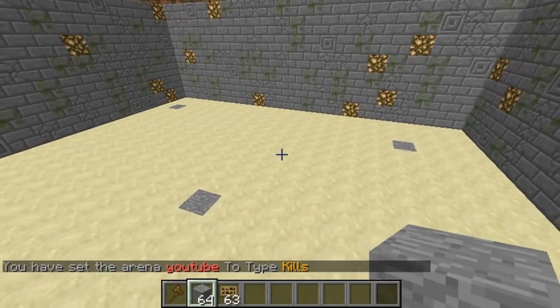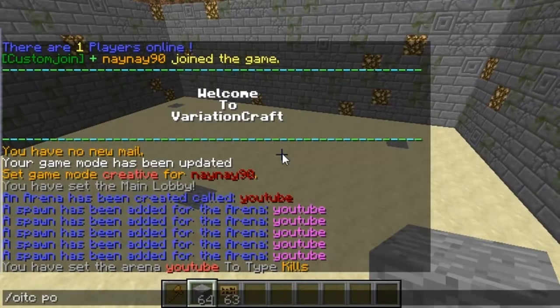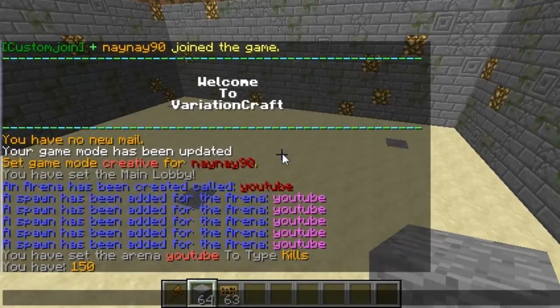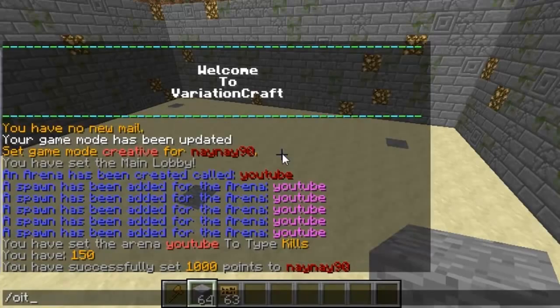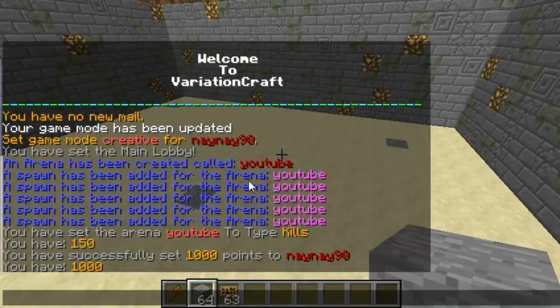There is also a shop feature for inside the game. So if you want to check your points, you do OITC points. And you can see I've got 150. If you want to set your own points or set another player's points, you do OITC set points. And then you do how many points you want. So I want my points to be 100 or 1,000. So I'll do 1,000 and then I do OITC points. You can see it's set it to 1,000 now.